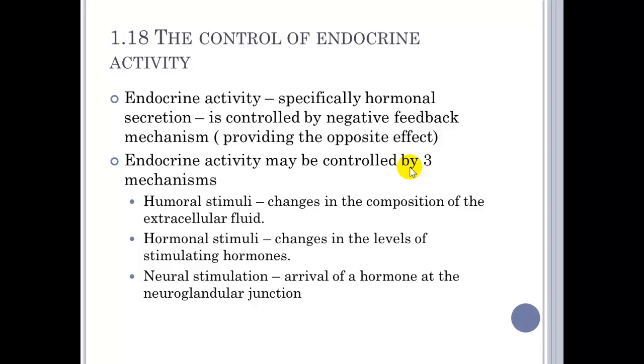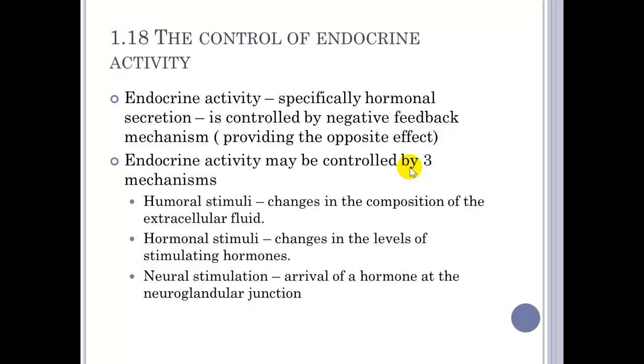The control of endocrine activity, specifically hormonal secretion, is controlled by a negative feedback mechanism, and that means it's going to provide the opposite effect. Example of this, blood pressure is low. We're going to increase cardiac output and squeeze down the vessels, until the blood pressure becomes adequate. At the point that the blood pressure becomes adequate, then we're going to draw back on that. We won't keep the heart rate running continuously at very, very high levels. As soon as we can correct homeostasis, that's the negative feedback. Another example, I'm cold, body sends information to make me start shivering to increase my body core temperature. Body core temperature increases, I stop shivering.